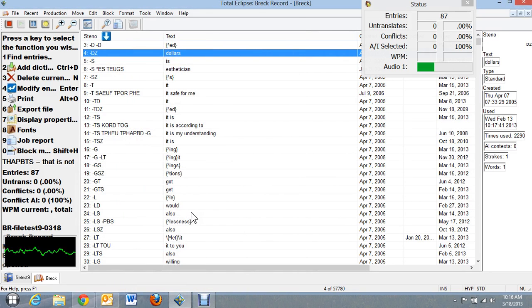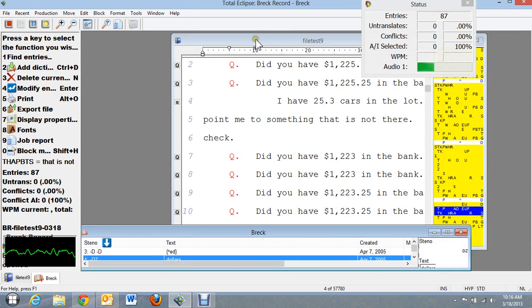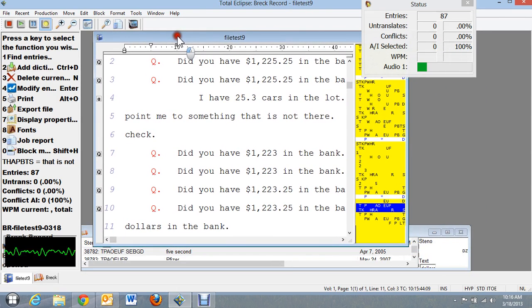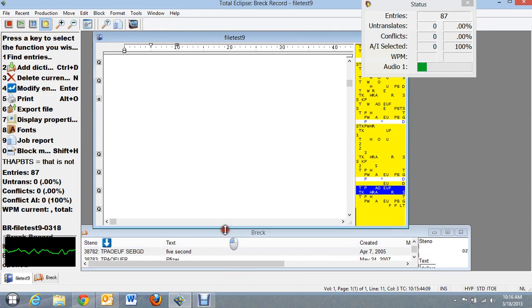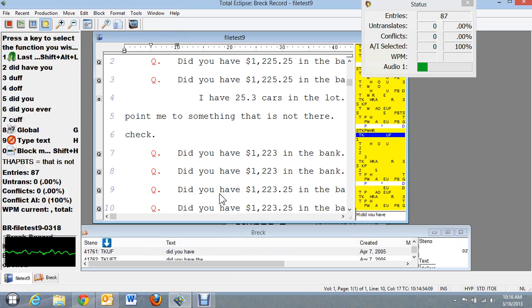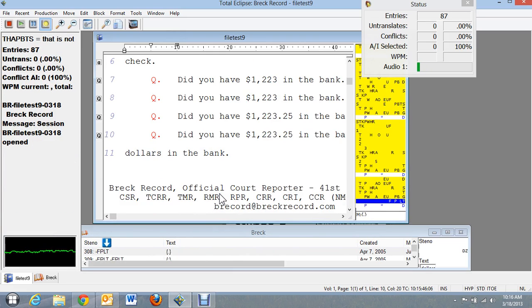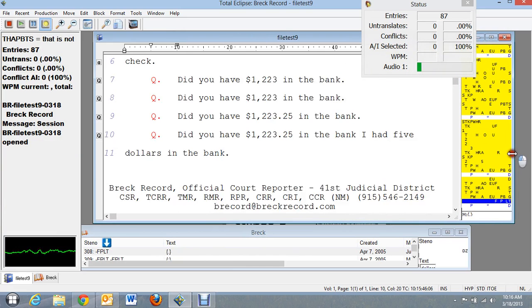I know some of you might use final DZ as dollars, and this is how I have dollars defined also with the DZ. Now let's take that back and let's go back over here and let's look at a couple of things and see how we can get this to come up with, say, using the DZ stroke, if that's what you're comfortable with.